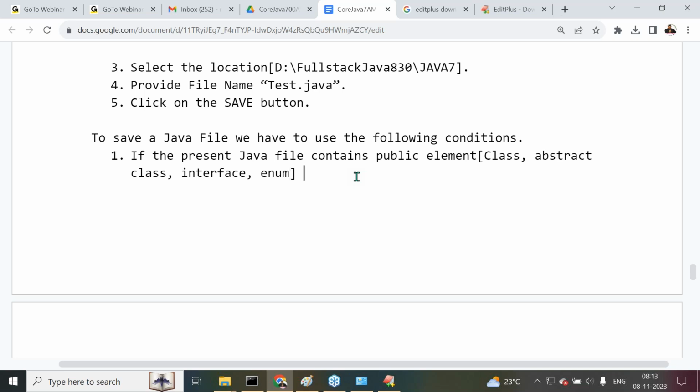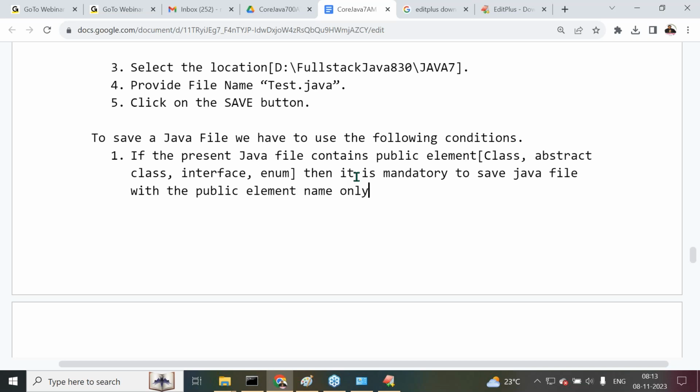If the present Java file contains a public element, then it is mandatory to save the Java file with the public element name only. If you violate this rule, the compiler will raise an error.